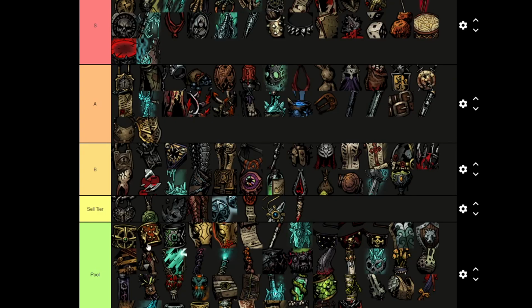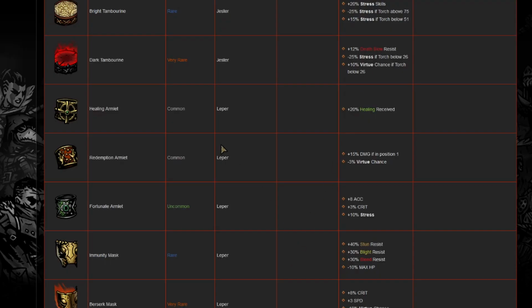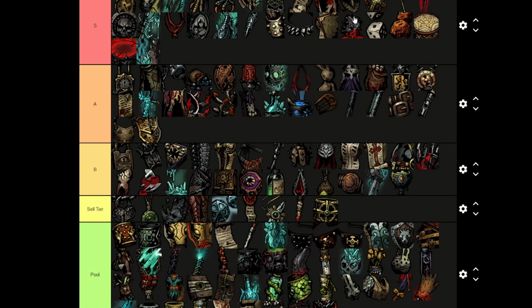Leper. Healing Armlets. I would actually put this in Cell tier. I know there are some people that really value healing recovery, or healing received, I should say. I mean, I guess it's here. I think it's Cell tier. I'm going to put it in here.